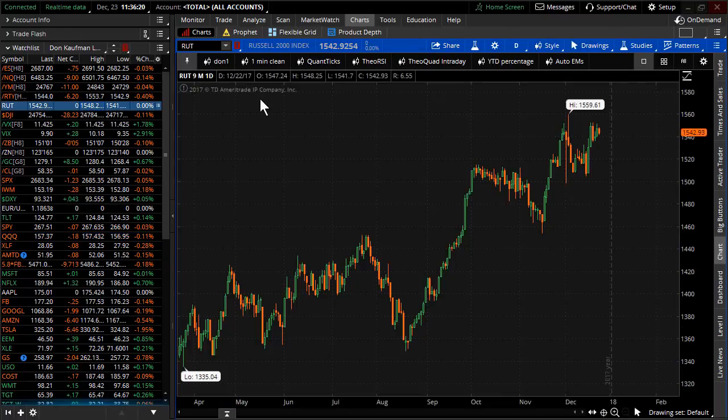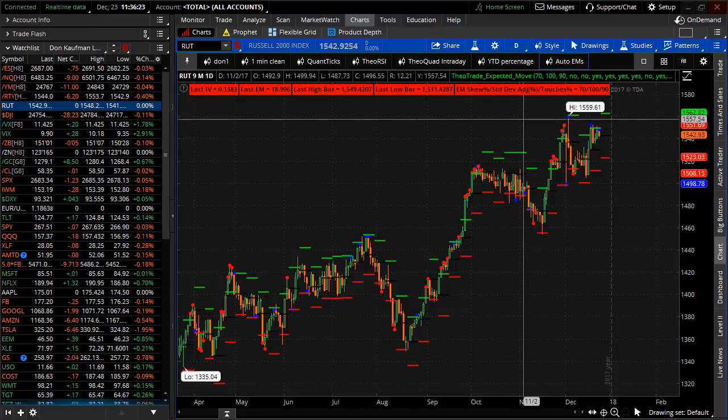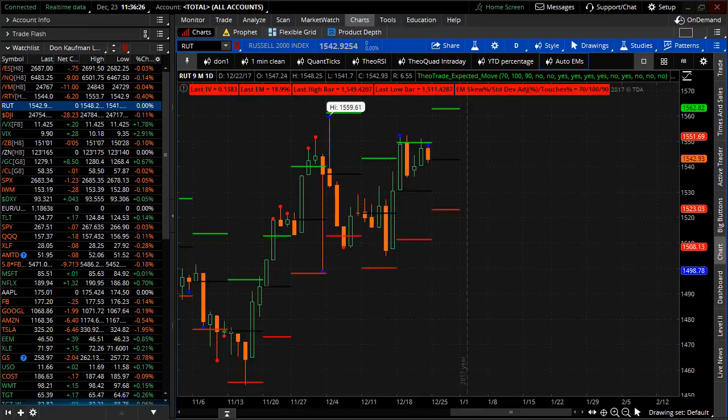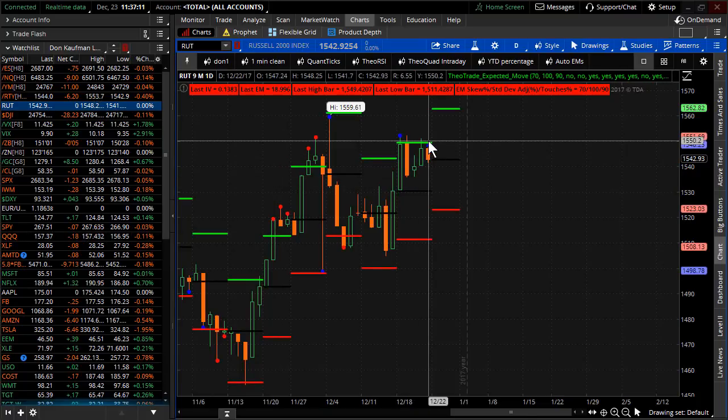Now, in contrast to that, let's cruise over to the Russell and apply our automated expected moves over here. And what do we see specifically in the Russell for this past week is the Russell takes off to the upside and literally skirts the edge of the expected move throughout the course of the week. For those of you that tune in day in and day out or week in and week out, we talk extensively about the expected moves because there's incredibly high probabilities of us adhering to these expected moves. Now, I'm going to come back a little bit later to both the Russell and specifically the financials in regards to their expected moves. So again, the S&Ps do very, very little. The Nasdaq fades a little bit on the week, and the Russell is pretty much the hottest index going.